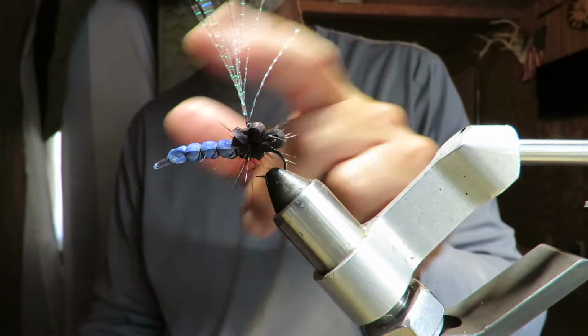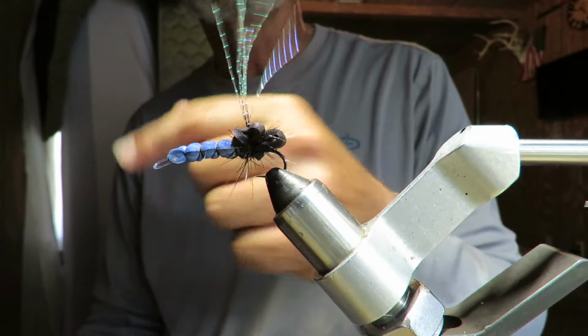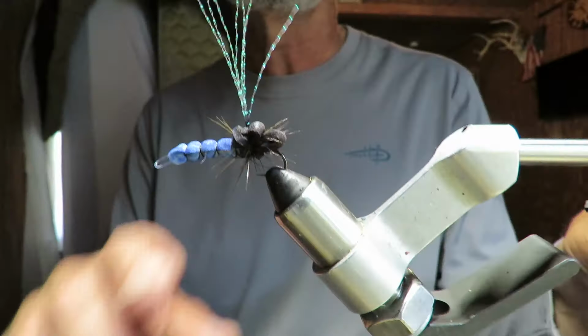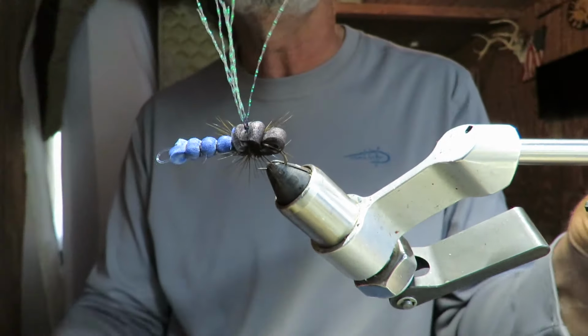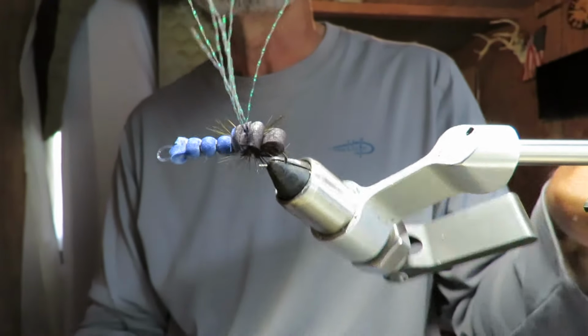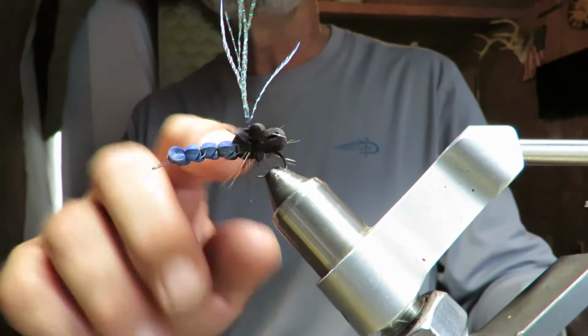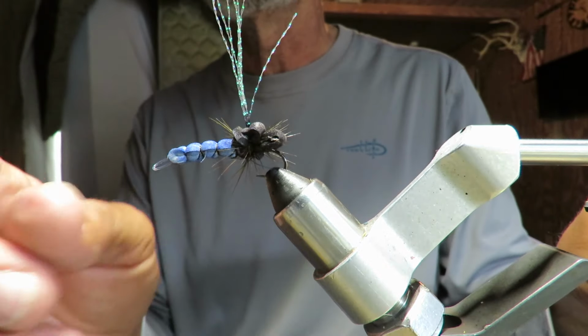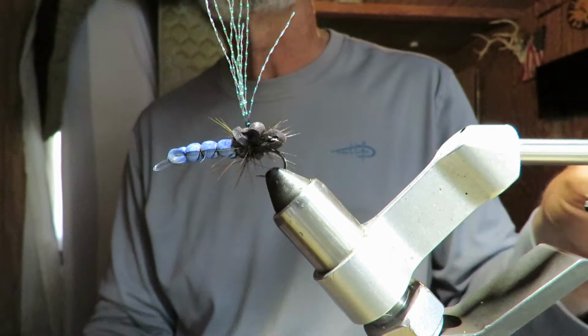This should keep it from helicoptering because it doesn't have a propeller shape. This thing will just go back and forth, back and forth. But when that thing lays in the water, that's going to be enough, I think, so that they think it's got wings. But it's that big, big, bulky body. I probably should have gone out longer on the tail, but we'll see how this works.